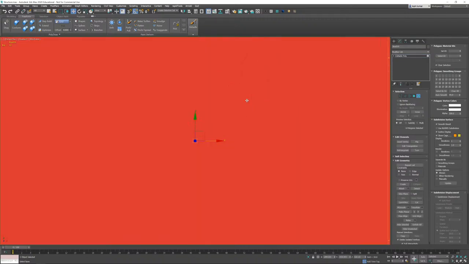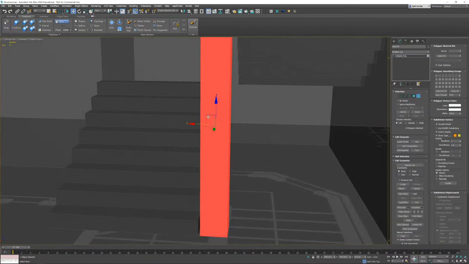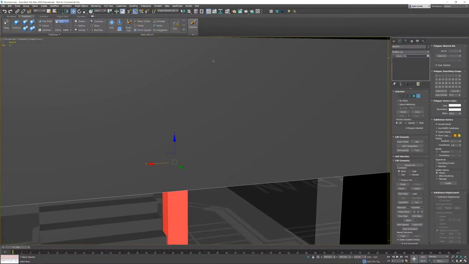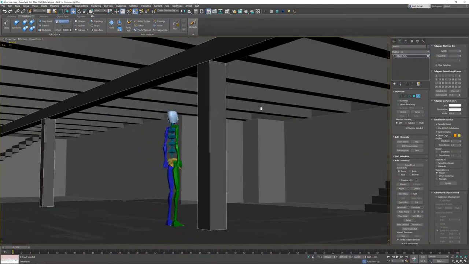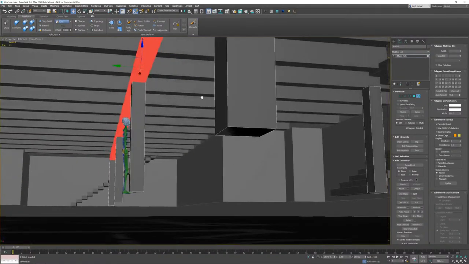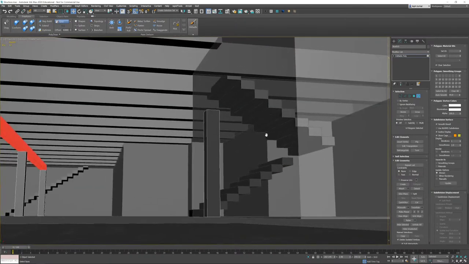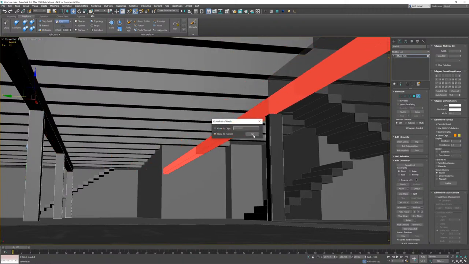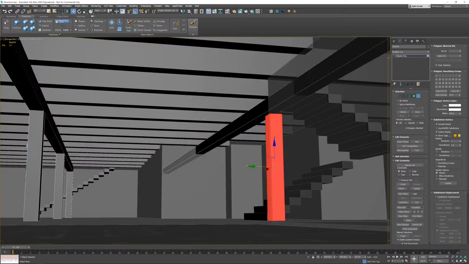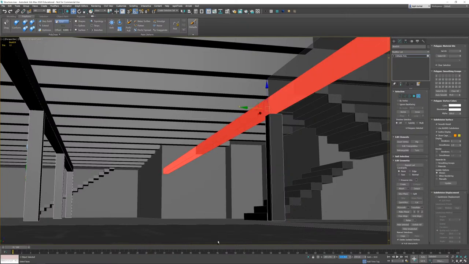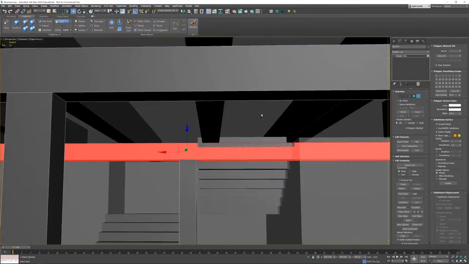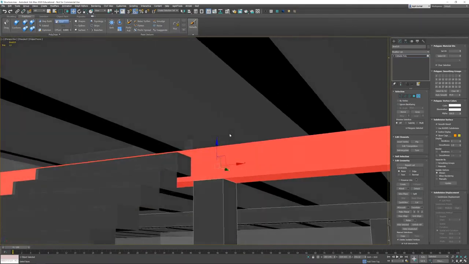Okay, grab the beam. Back in the middle here. And there, that's not going to interfere with those steps, and it won't interfere with those steps. And then I can put another cross beam, this one, on top of that guy. Okay. Like so, and I can use that to then hold the steps.